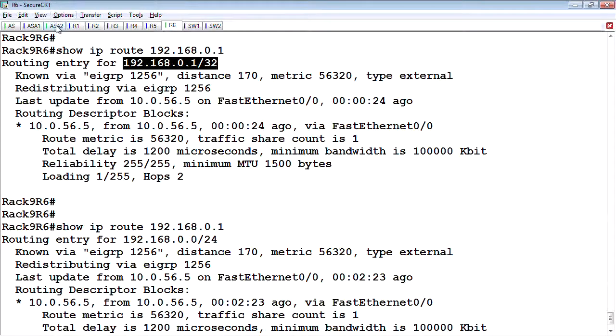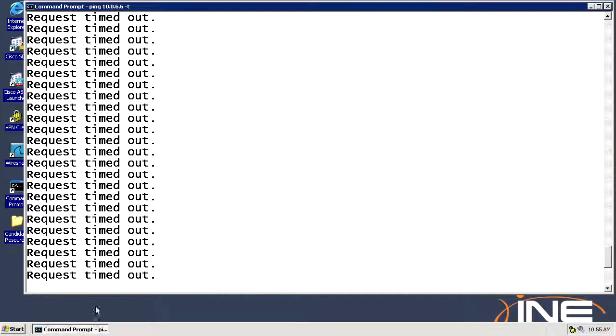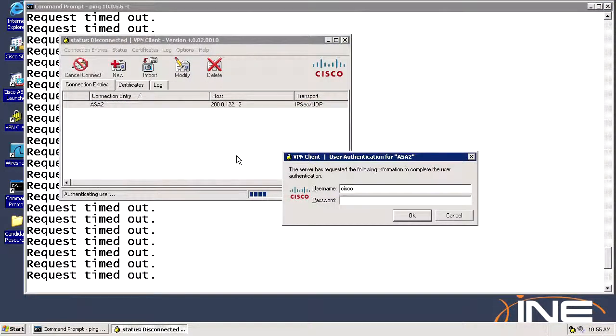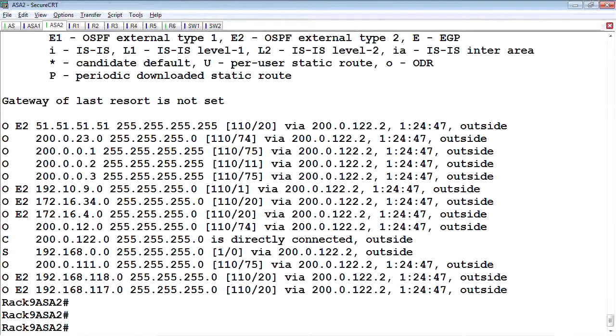It's basically a manual placeholder, the static route for the entire address pool that we are then automatically advertising into the routing domain, which again I did with the redistribute static into EIGRP. So now if I go ahead and reconnect the VPN client, then on the ASA, look at the show route outside.